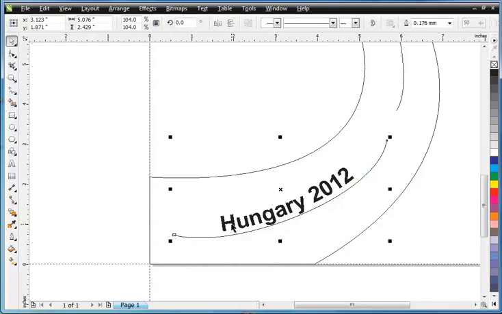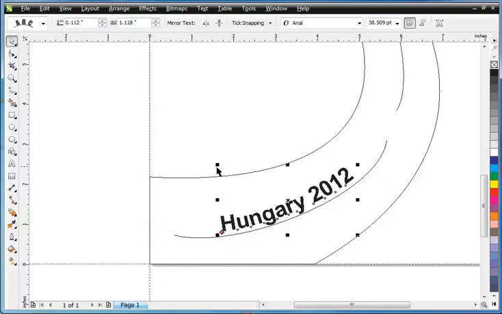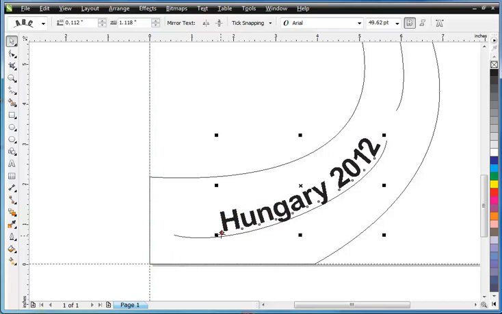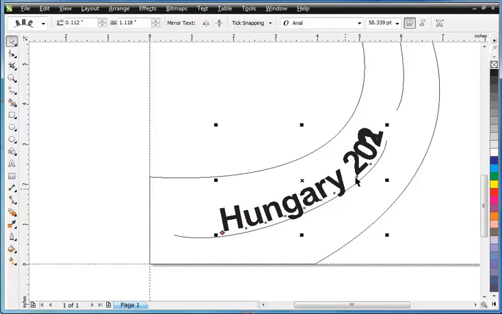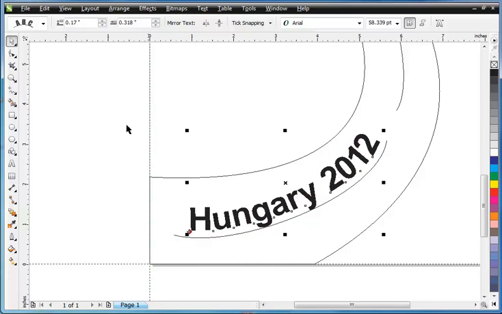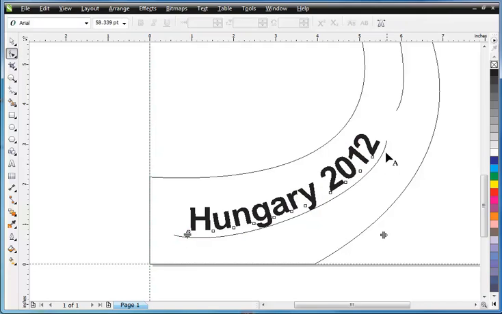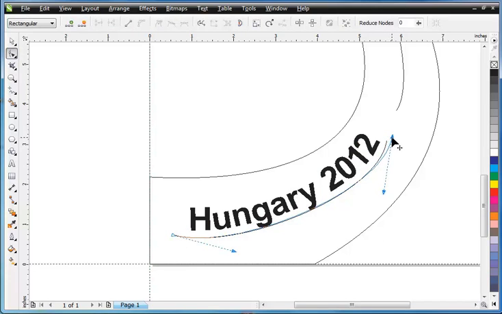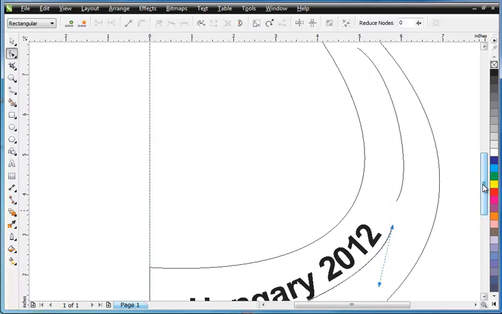Click on the path and click for a second time on the text. Upscale the text proportionally by dragging one of the corner transformation points. If the letters are cramped on one end, we can do two things. We can just move the text or upscale the path. We'll now create a text for a second path.